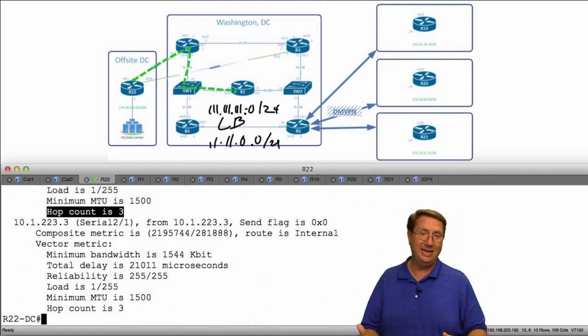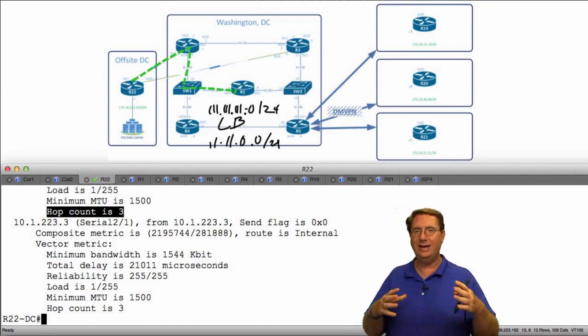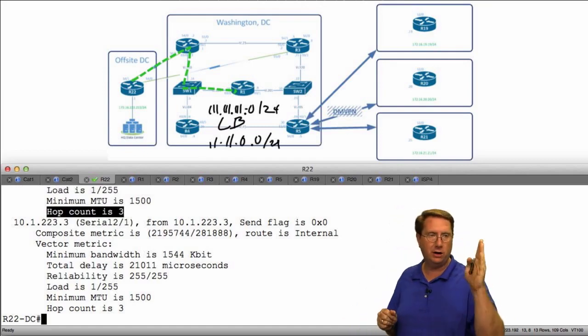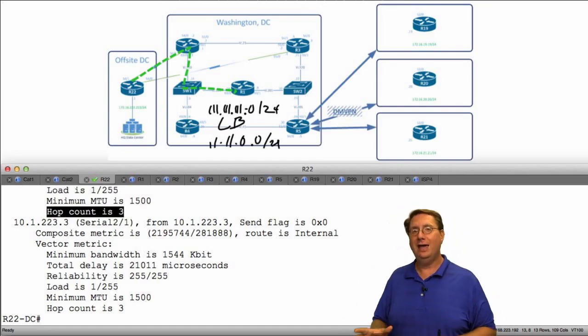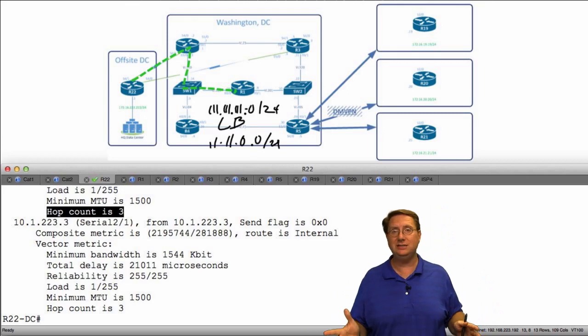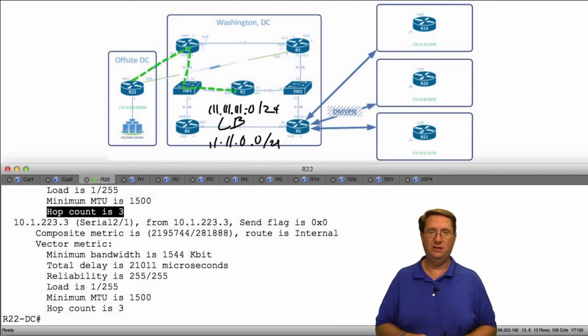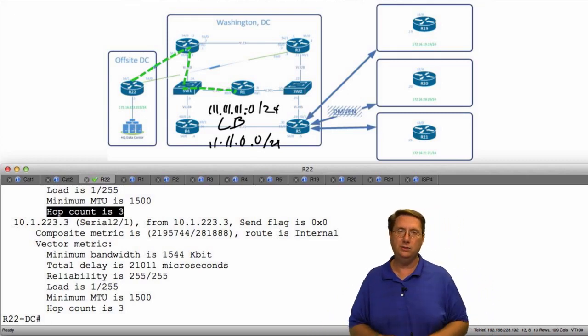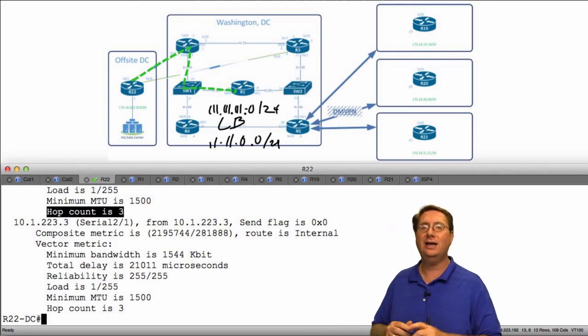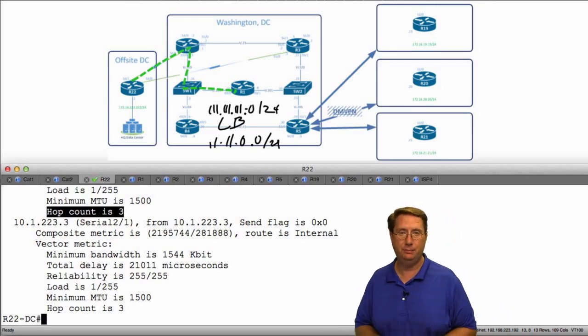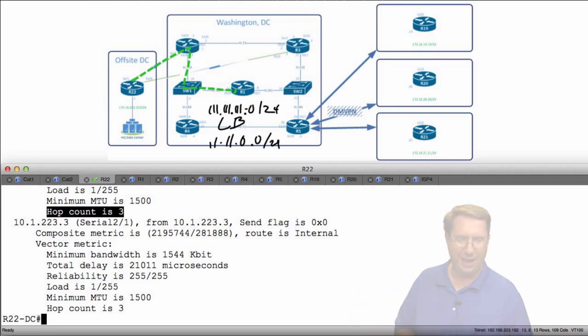So all I want to do is make sure that you understand that and you realize that we have the capability of being granular. Now, what I did is I did the configuration on a per neighbor basis. I said specifically let's target R3 and give it an administrative distance that is going to be higher than, say, what we're learning from R2. I could have just as easily come in and said anything that we're learning off of this interface. And also what I want to do is point out the fact that I can even be selective as to which prefix I want to do manipulations for. So let's look at that.